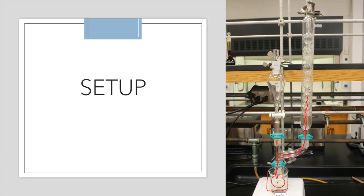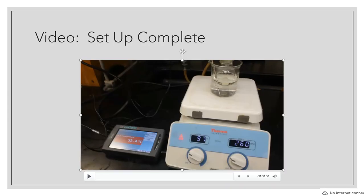So folks, there's your setup for the transcinnamic acid. It's probably something that's going to be required in the lab notebook. So if you need to pause the video at this moment, take a few minutes, draw the setup, and label and explain the pieces. That's probably what the grade sheet's going to want you to do. All right, so here's a video of the complete setup.